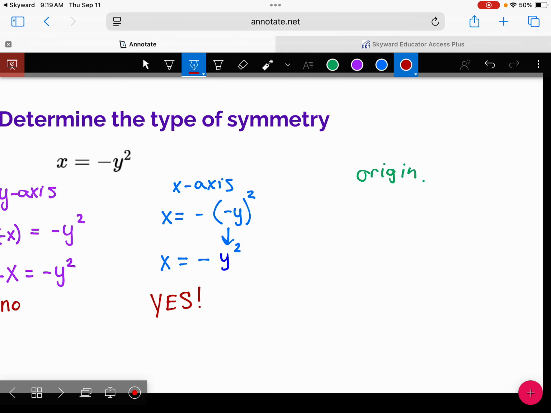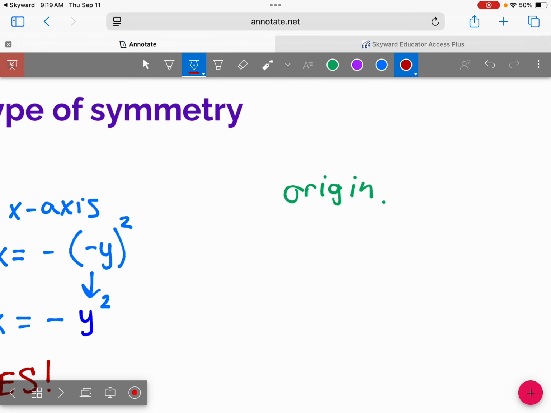We're still going to test origin symmetry too. In that case, for origin, we do both. We switch our x with minus x, we switch our y with minus y, and see what happens. So we're going to switch our x out for a minus x. That is not how I write an x. There we go. I don't know why, but I started writing a 5. Switch our y out for minus y. And it's going to combine all the simplification we've done. We've done all of the processes before. We're just doing them both at the same time.